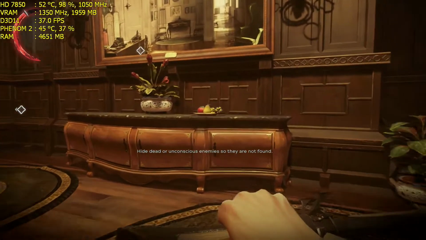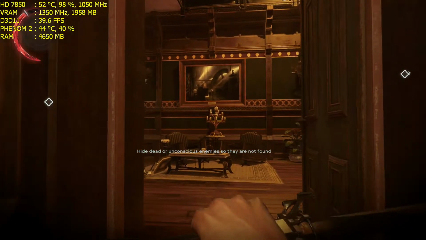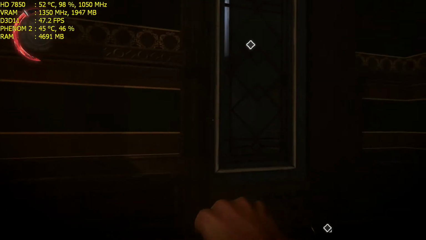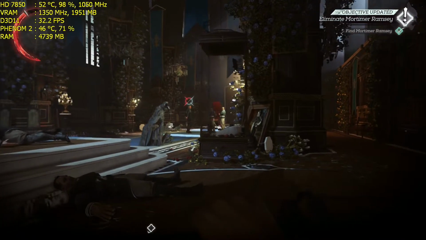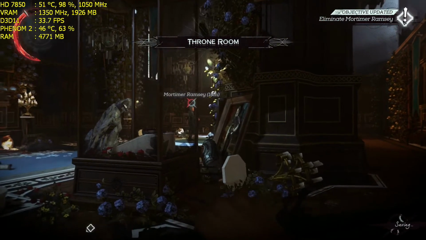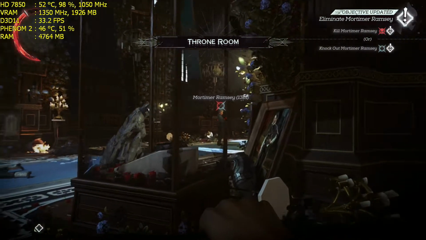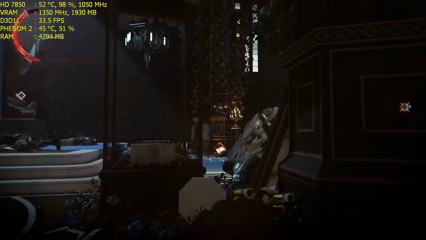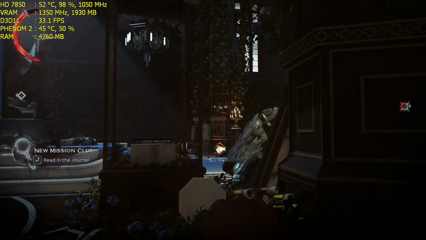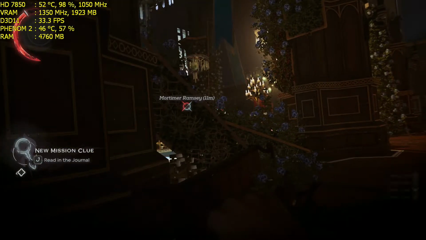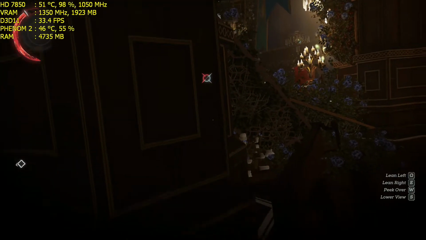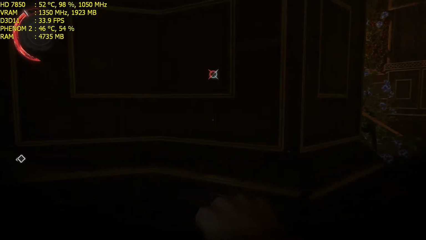I know it's bad, but if you go to the Steam page of this game you will find the minimum requirements, and the minimum requirements for this game are insane. It's an HD 7970. So we are playing with an HD 7850, which is like half of the minimum requirements, but we are able to play. Yes, sometimes we have drops below 30 FPS, but it seems very playable. TXAA is awesome when you are using resolution scaling, so when the game gets lower than 29 FPS and the resolution drops, I almost don't notice anything because of the TXAA. It's incredible.